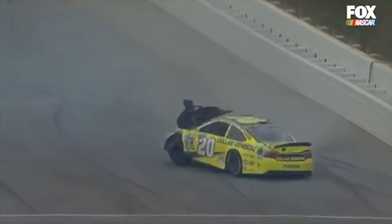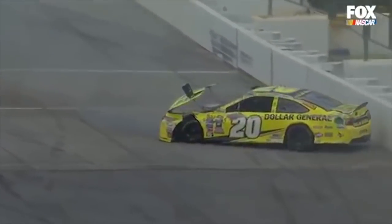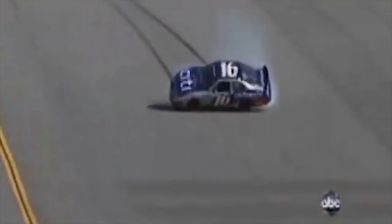Let's watch from the Goodyear aerial coverage, and you'll see several things happen here as Kenseth's car comes back down to earth. I can tell you, a lot of teams are going to be freezing those shots. He has led the race today. He finished 13th. Out of control goes Kenseth. And over on his roof.